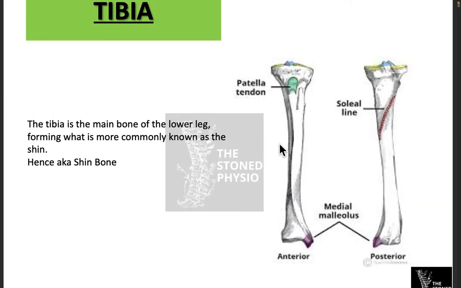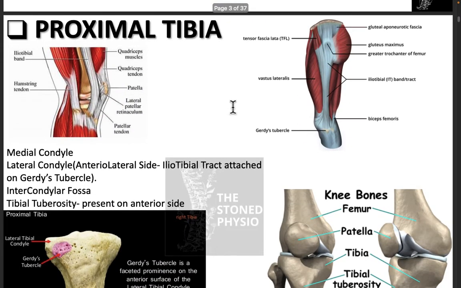But now यहाँ पे we will see that this is making the medial malleolus, and since tibia makes the medial malleolus, that is the reason why we measure the leg length discrepancy from, let's say, the ASIS or the umbilicus up to the medial malleolus, na? Because tibia is the main weight bearing bone here. Okay, so let's talk about the proximal part of the tibia.